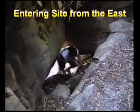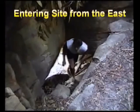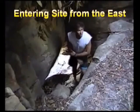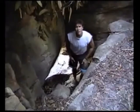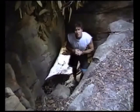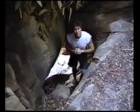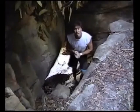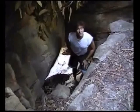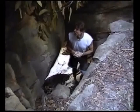Well, here we are inside the cave itself, and we're about to make a bit of an examination of the findings here. It's a little tight to get in. It's been a sacred site because it actually lies across a dreaming trail of the Brisbanewater Aboriginal peoples, and therefore it has quite a significant reverence to both the caretakers of the Dark Young Man Council as well as the local Brisbanewater National Park. It's definitely a protected site. So let's go and have a look at it now and see what it looks like.